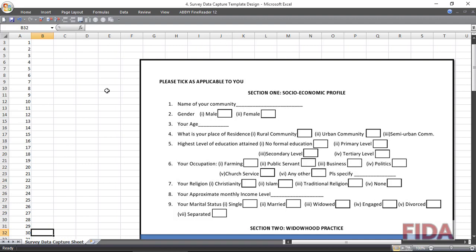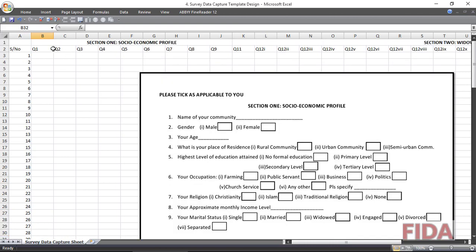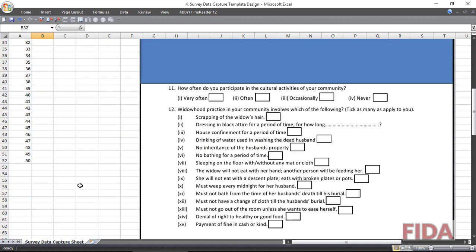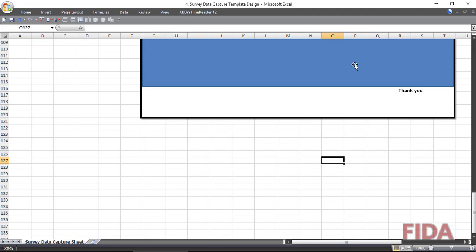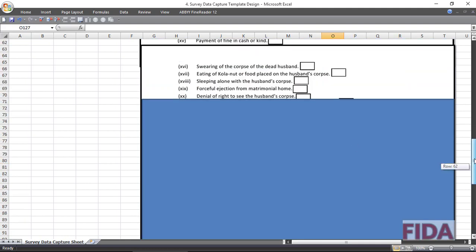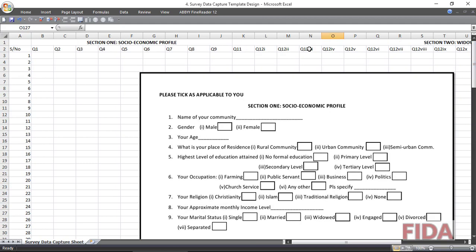You may have a case where you have up to 1,000 surveys to enter, or more than that or less. But once it passes the line where you have your variables that guide you, it becomes difficult, because you may not know whether it is Q1 or Q2 or Q3 or Q10 that you really need to. That will make you try to go back to be sure that you are on a particular variable. So to avoid that, we're going to do something.